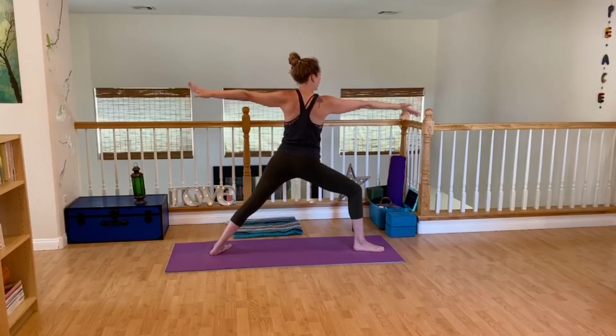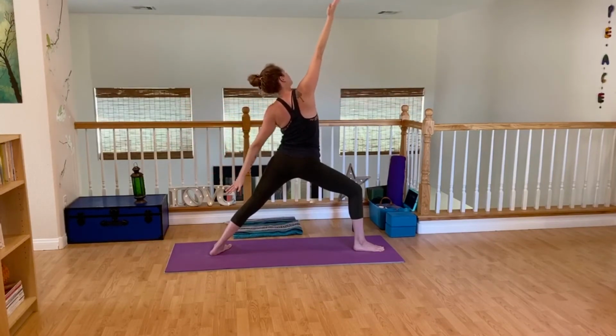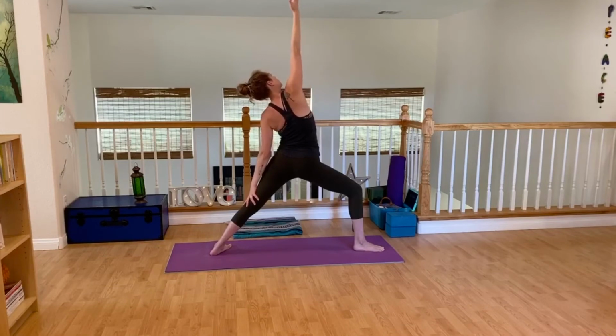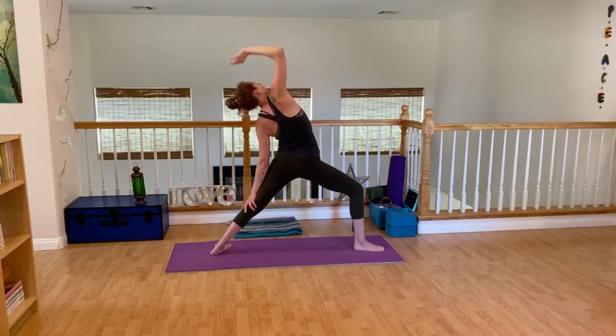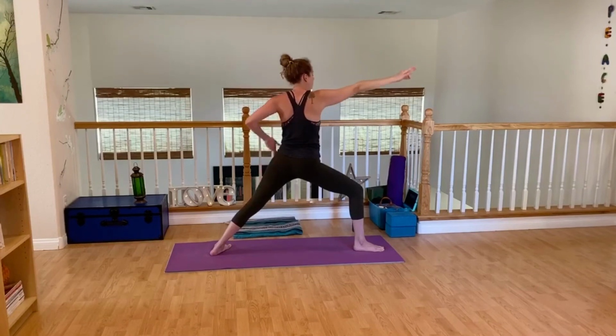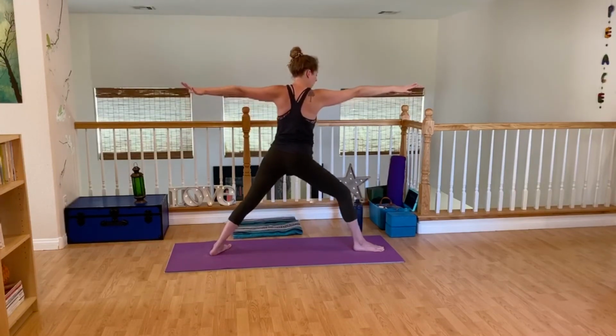Or just flip that right hand to the sky. Left hand to the leg. Opening up that hip, breathing in. Breathing out. Again. Let's go ahead and come back up. Inhale. Exhale. You're going to straighten that leg.